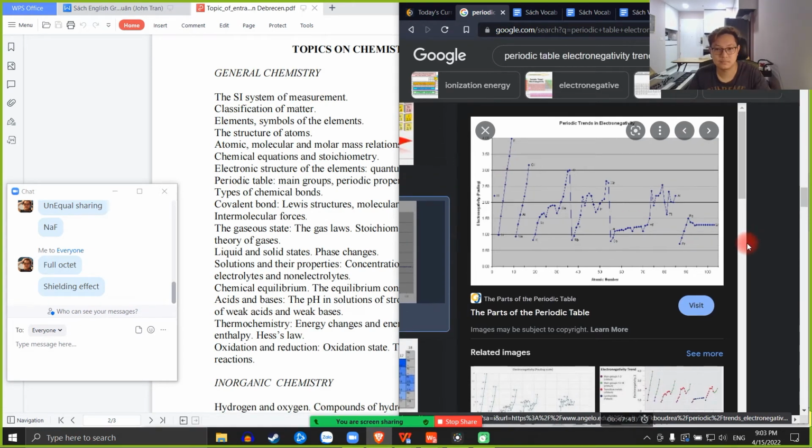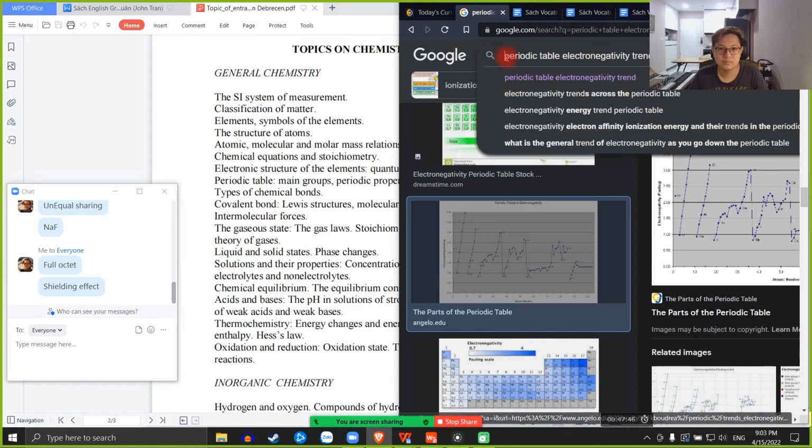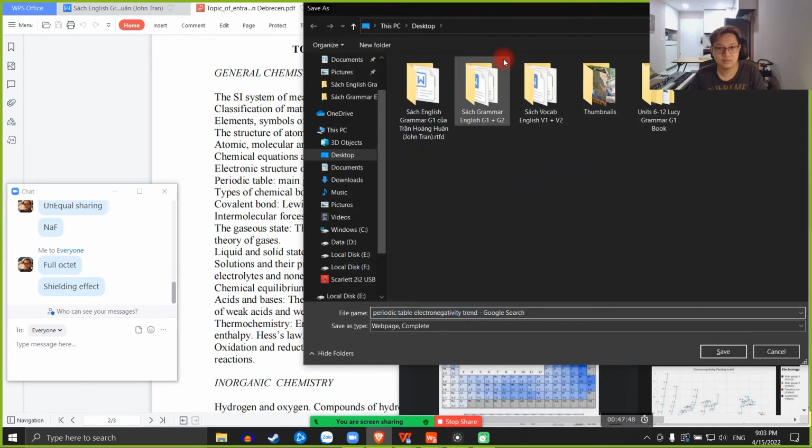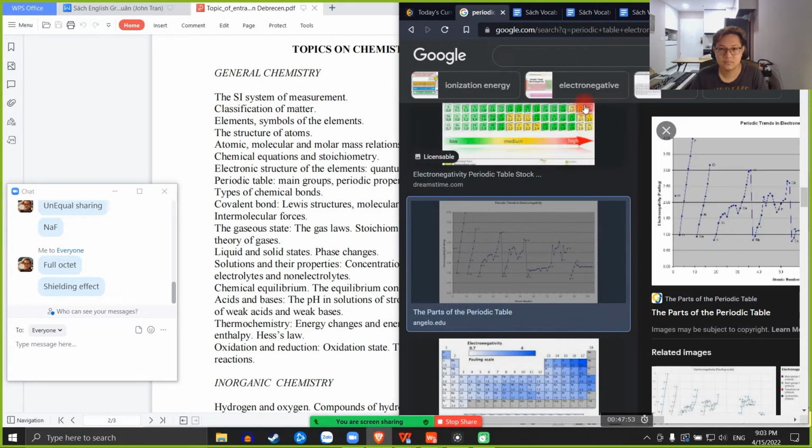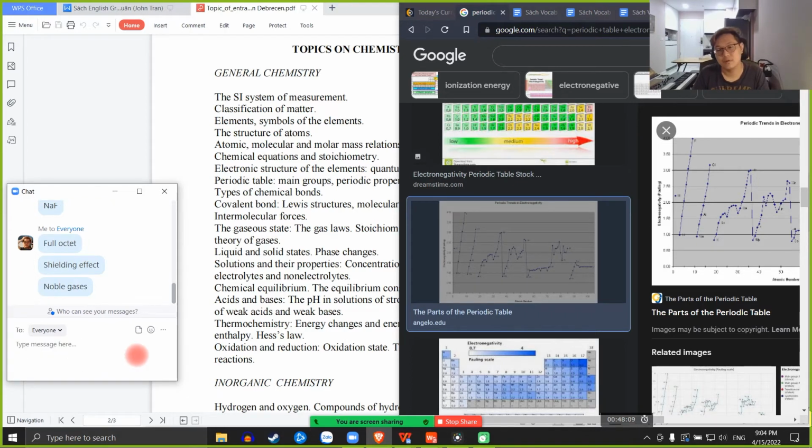They tend to be in gaseous state, and their orbitals are fully filled. So they are already fulfilled. What does it mean? When the electron configuration is everything fulfilled, it means it doesn't attract any pairs of electrons. It means these noble gases, these elements, tend to be inert. Inert means they do not want to react with anything else.